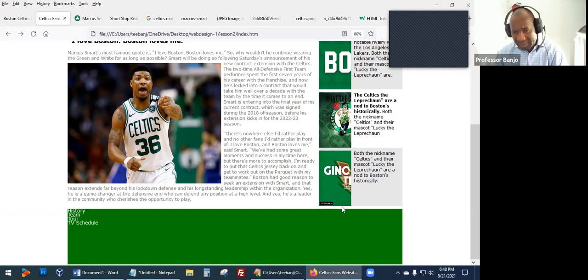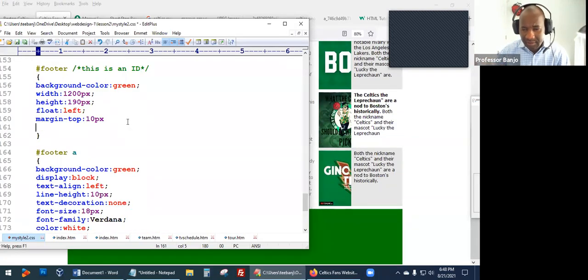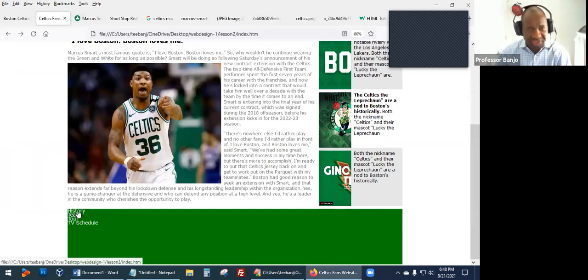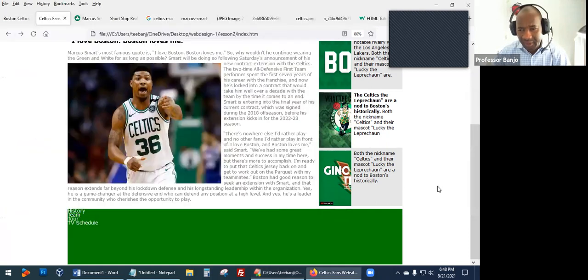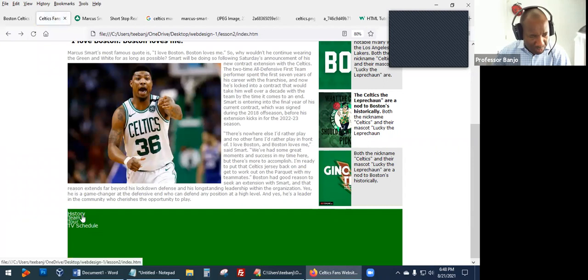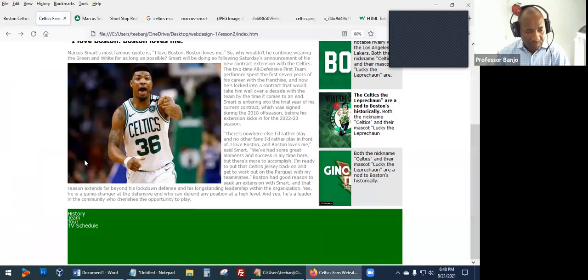So I guess the margin looks okay. It created the space, but now we can add a padding. Now it's going to create a space inside the box, so it pushes the history down a little bit. So 10 pixels, but then we've got to reduce this a little bit. Well, let's just leave it the way it is for now. Maybe it's fine. Okay, see what I mean? Pushed down a little bit there. So let's reduce this to 180. So we have a space at the bottom of our page.